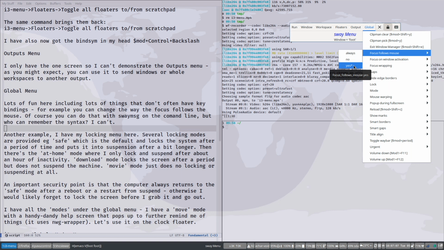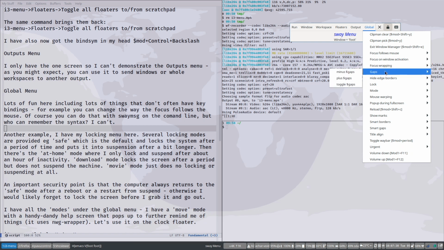That's the default for sway. It's not the current setting, unfortunately. Haven't figured out how to do that, but it does allow you to change it on the fly while you're running without editing the configuration file and restarting. Lots of things you can do. Focus wrapping might be useful. I should probably enable that one of these days.